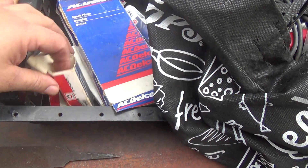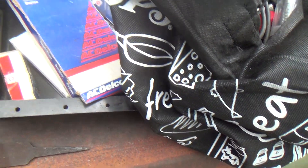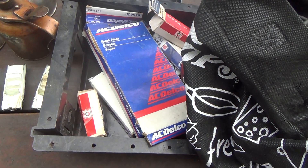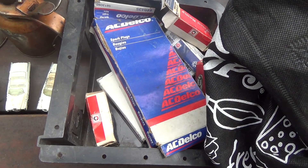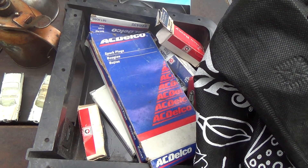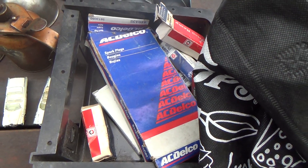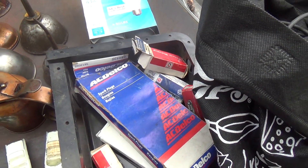Spark plugs — these are all new. They're Chevy, Pontiac, Buick. The guy had a bunch of Firebirds, so I know I could use those. I always buy them. Spark plugs these days are like $3, $4, $5 each, especially name brand. Breaking everything down, I probably paid about $0.05 each for these things. Definitely worth having for when I need them.